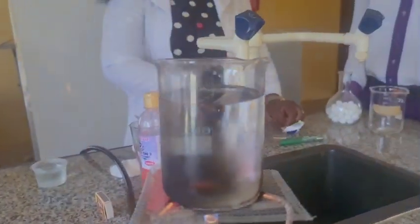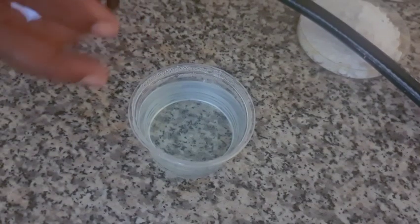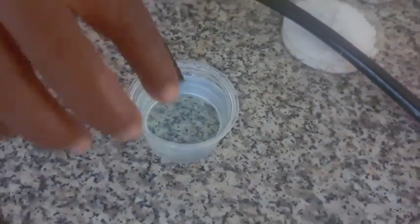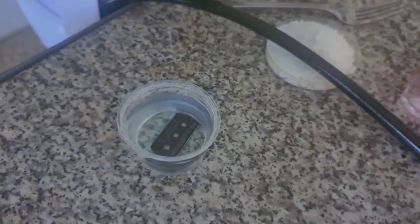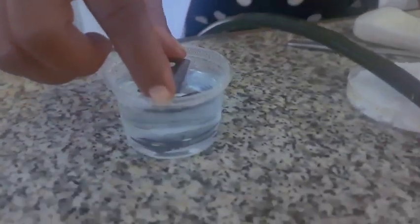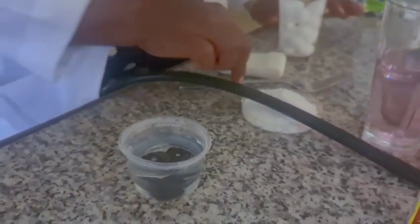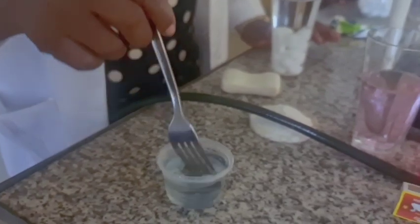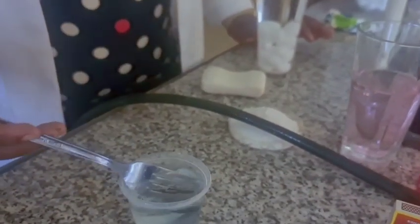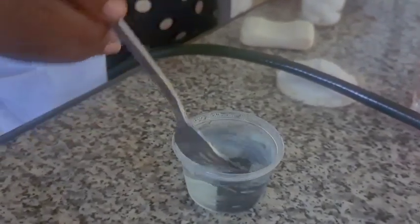The next one to look at that reduces surface tension: here we have ethanol. We place this razor, and it is sinking. No matter how we place the blade gently, it will sink, telling you that ethanol also reduces surface tension. This is in the family of alcohol, and this is 99%. This is the raw ethanol, not mixed with anything.